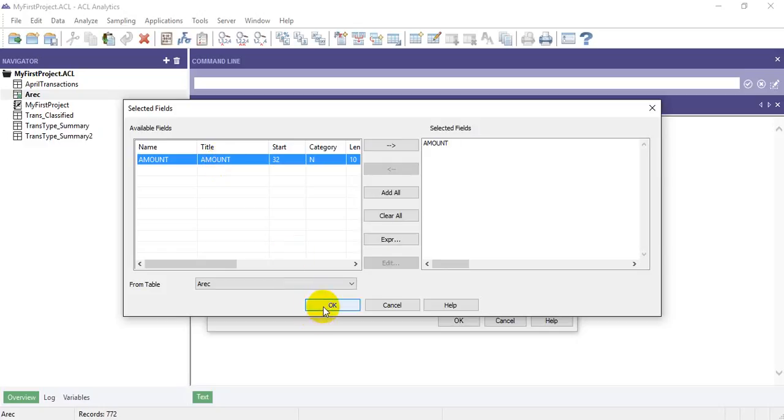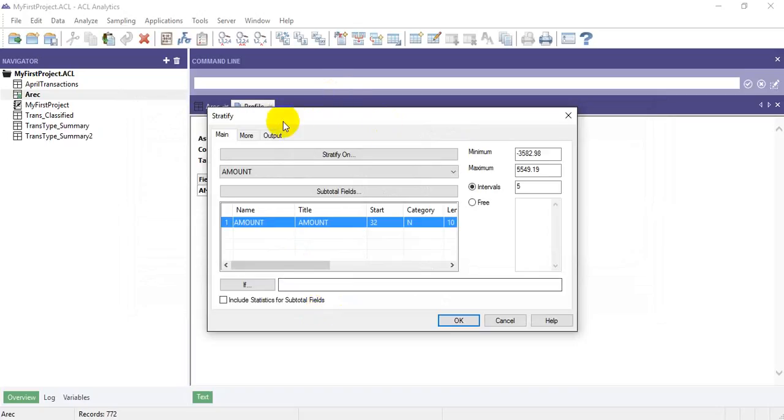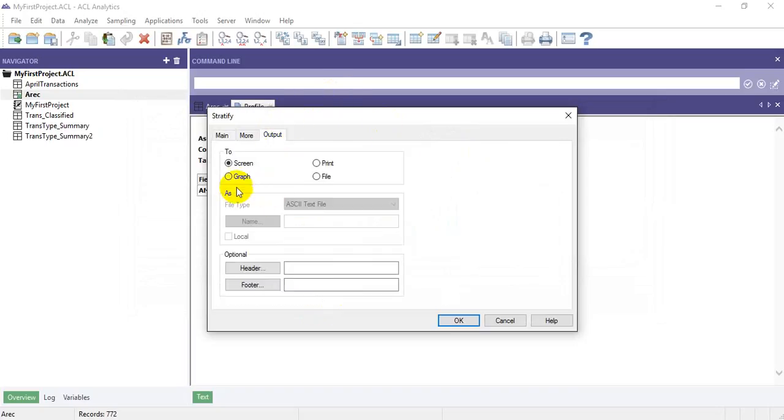Then we click OK. When you go to Output, the default is to screen, so you want to see a result on screen. If you want to save it to file, you just click File and give it a name here. But in our example, we want to put it to screen, so we click on Screen and then click OK.